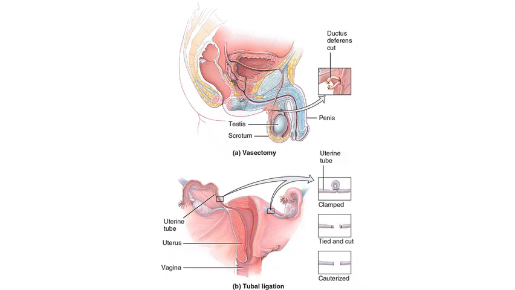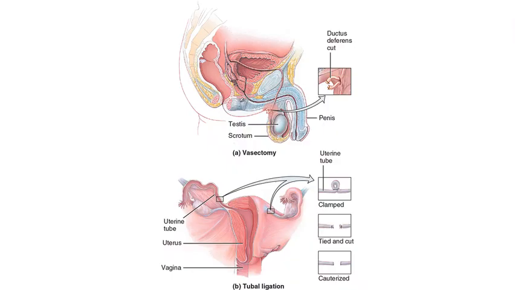So if the decision is made to go back to being able to reproduce, this is easily reversed. Now, sterilization in females on the surgical side is most often achieved by performing a tubal ligation. This is when both uterine tubes are tied and closed and then cut. This can be achieved in a few different ways. Clips or clamps can be placed on the uterine tubes, and the tubes can be tied and cut out. Sometimes they are cauterized, that is, destroyed by heat to stop the bleeding. In any case, the result is that the secondary oocyte cannot pass through the uterine tubes and sperm cannot reach the oocyte, preventing fertilization from occurring.